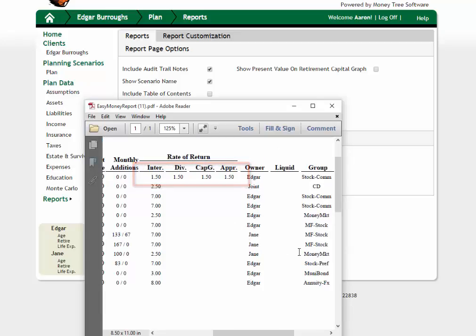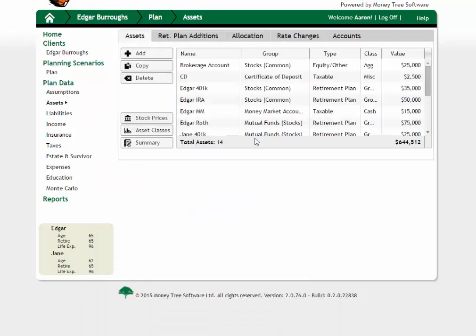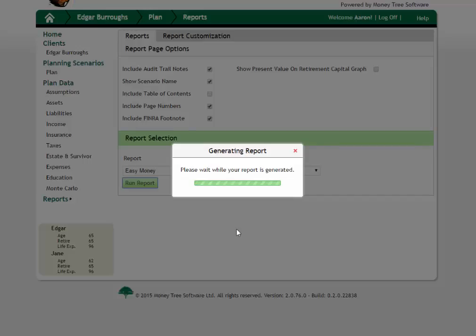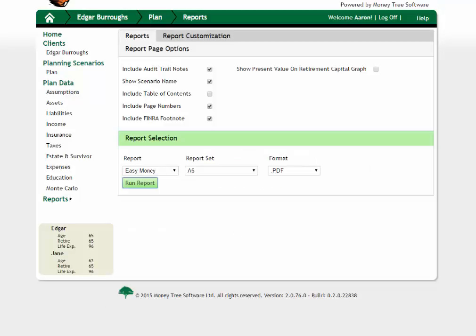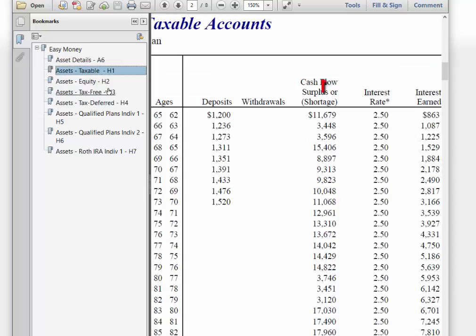And now it is. There's one last thing I'd like to show you about the rates of return. Let's say on this retirement asset, we had forgotten to remove the rate and had a 3% return. When we look at the report, we can see on that one asset that the rate has been entered at 3%.